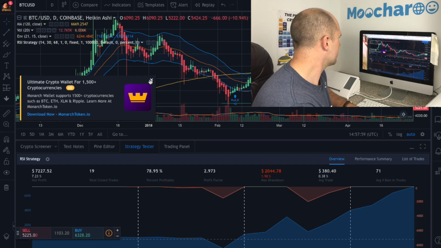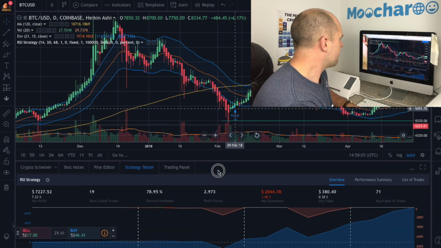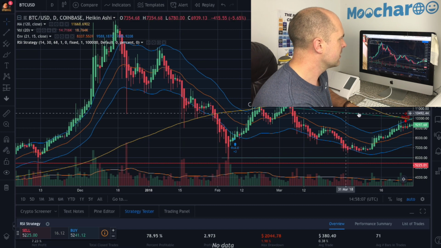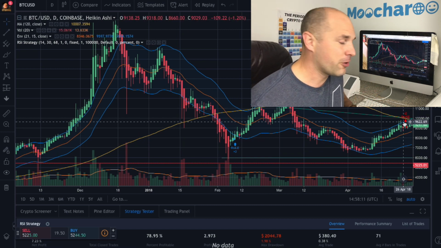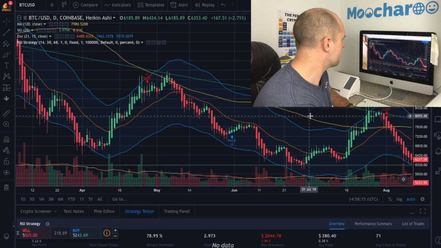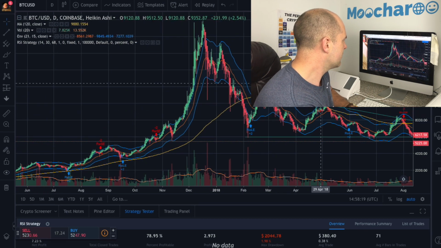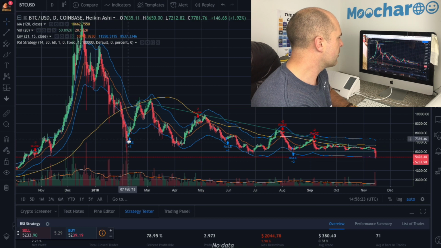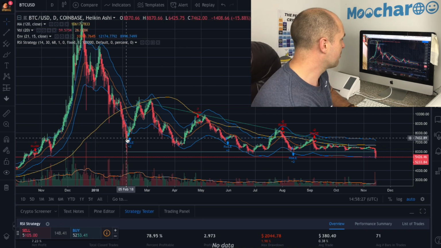So what we need to do, hang on, let's just get rid of this. What we can see up above is the buy signals and the sell signals. Now these aren't always fully accurate. If we have a look backwards, if I just scroll out a bit, there we go, we can see that over here we hit a buy signal after the big fall, which was a great time to be buying in.